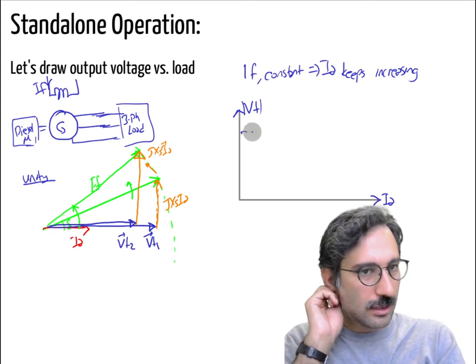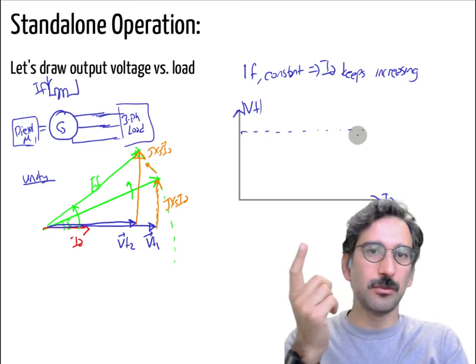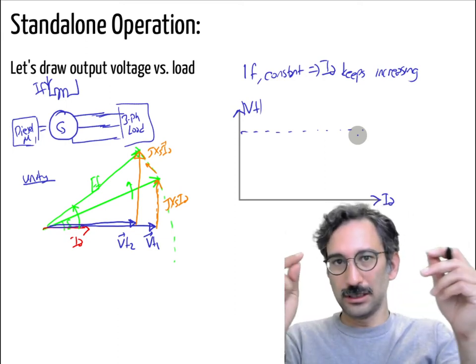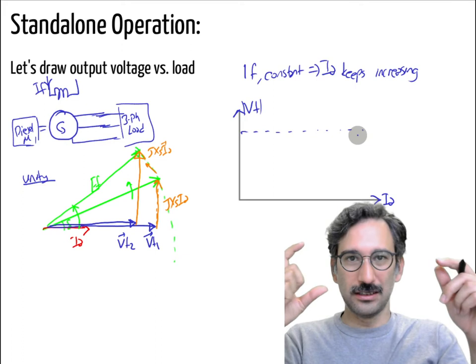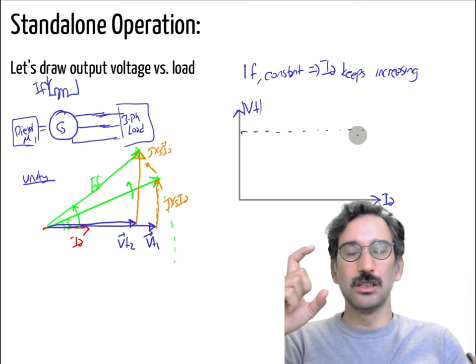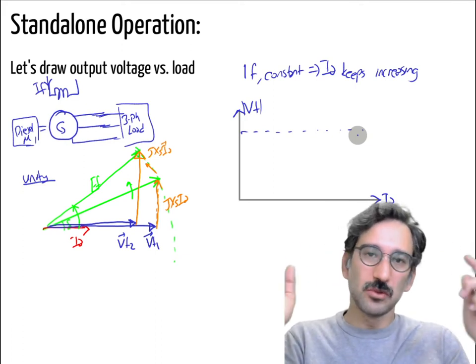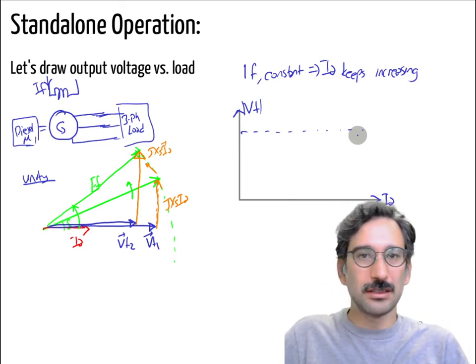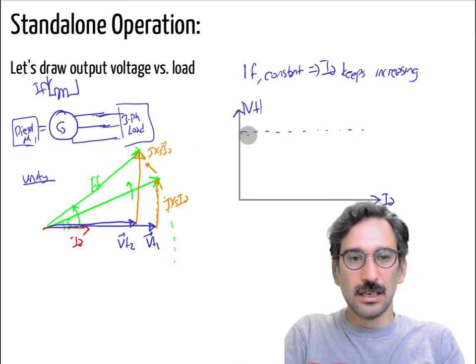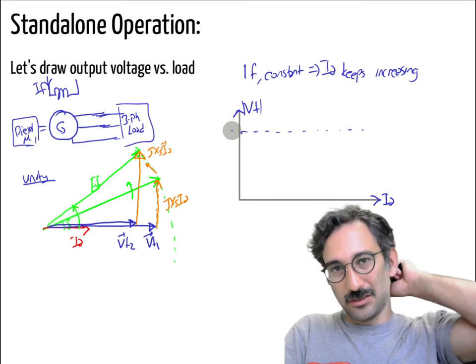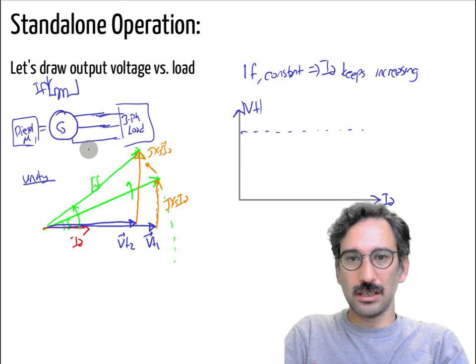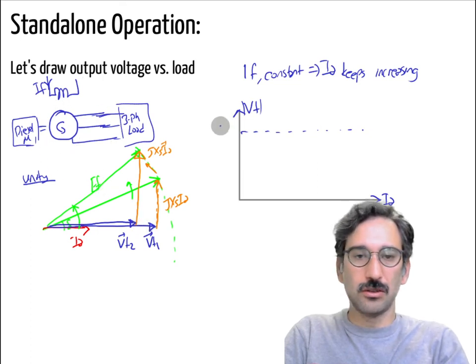Again, it is similar to a transformer. Remember, a transformer can be modeled as a series reactance. You have one input AC, one output AC. You can still look at the transformer model from the previous semester, and you can think of it as a synchronous generator electrically. What was happening in a transformer is that as we increased the load, the output voltage was reducing. Here we have the same relation as the load increases.